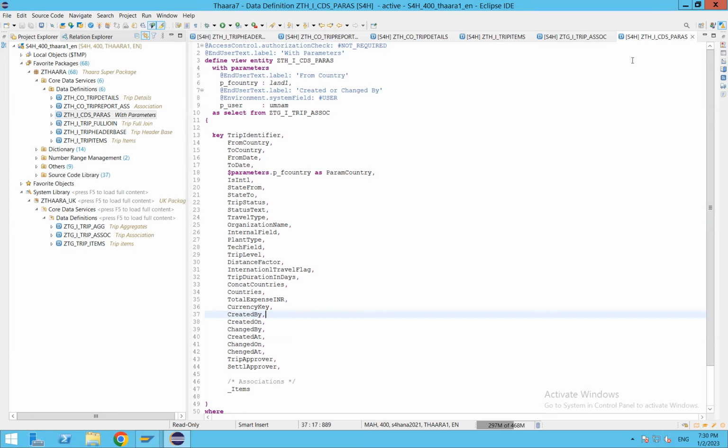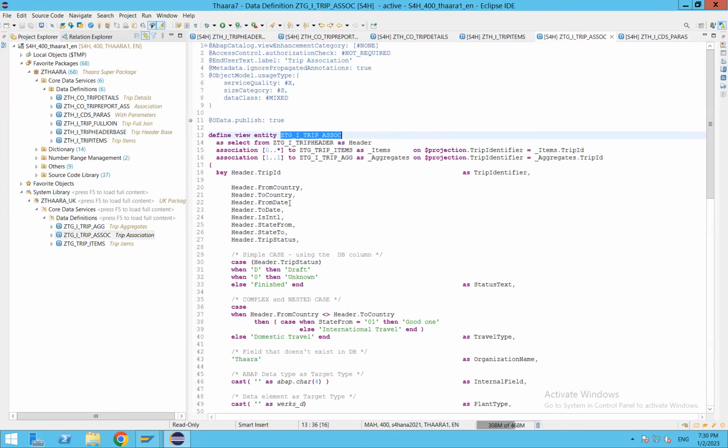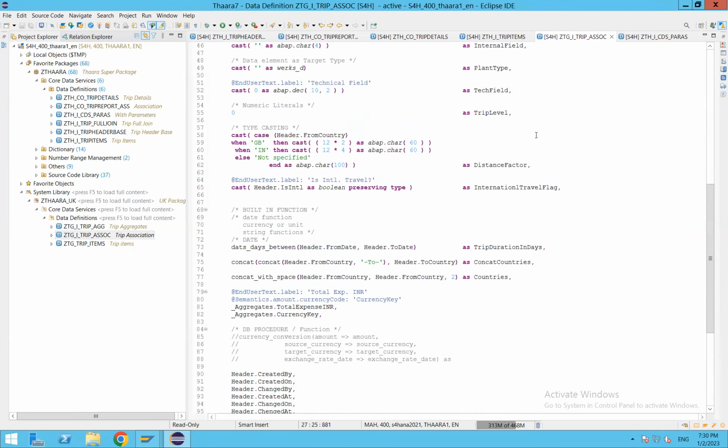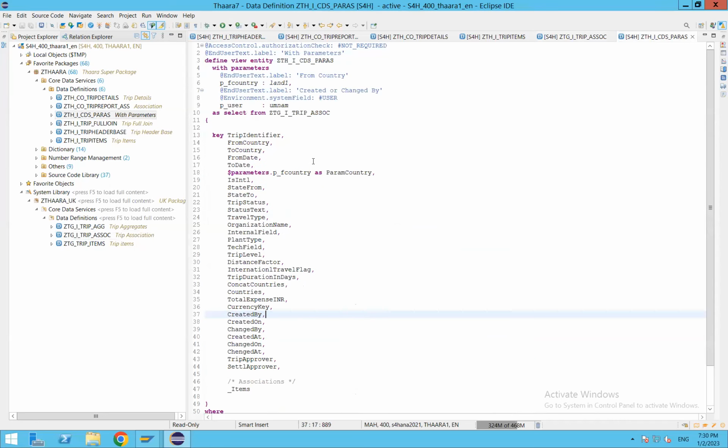Okay, so now let me go ahead and create another CDSU, and the same CDSU can be utilized in an ABAP program as well. So the ABAP program also needs to facilitate a way to pass these parameters into the CDSU. It's pretty simple how we utilize this.